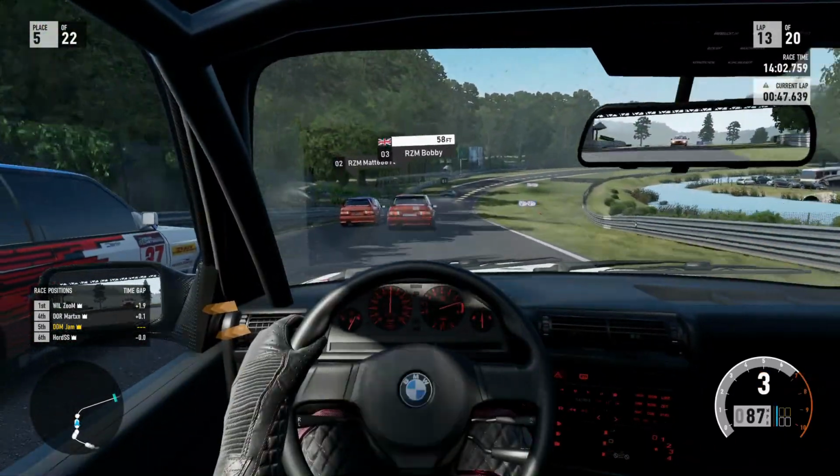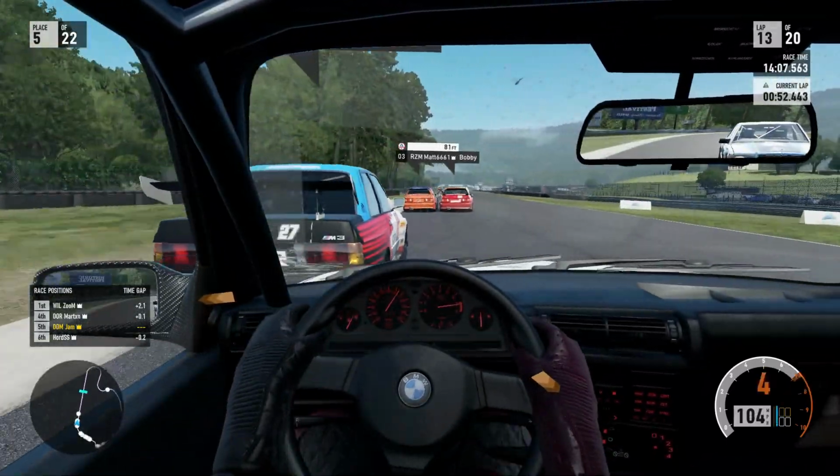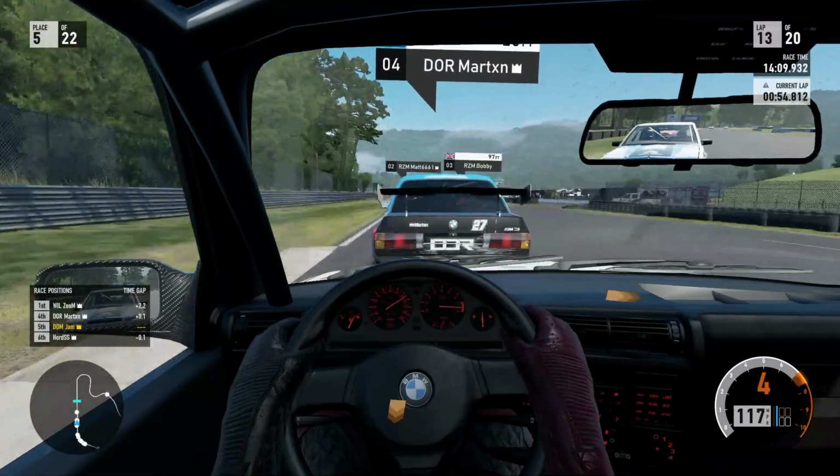Where's Hordes gone? I can't see him in my mirror. I think he's directly behind Martin. I'm on the inside into the final corner. There's Hordes tucking in behind me now. And crikey, that was all tight.